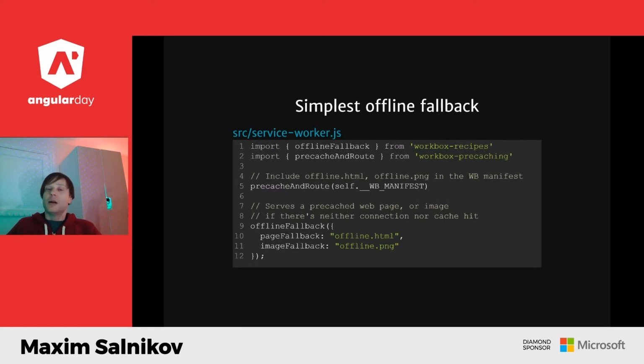If we forget about all this service worker we just created, and we just want a super simple offline fallback in the form of one HTML page saying we are sorry, you are offline now. Maybe this could be some JavaScript game like the jumping dino or something like this, and maybe we could also provide some fallback for images. There is another recipe called offline fallback. We can also provide some configuration like these file names. In that case we just have to precache these files. Of course, this is why we have this precache and route method here again.